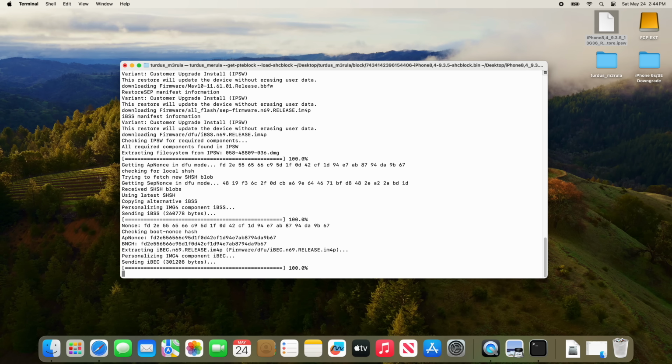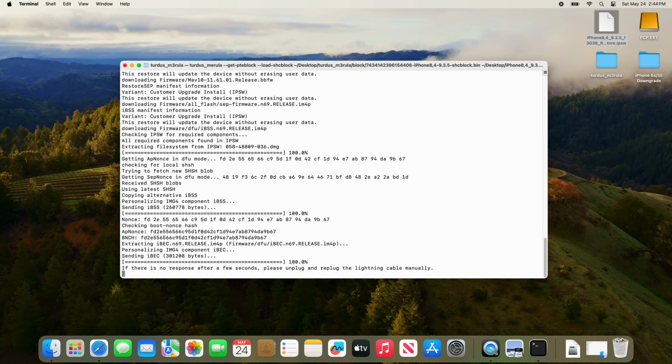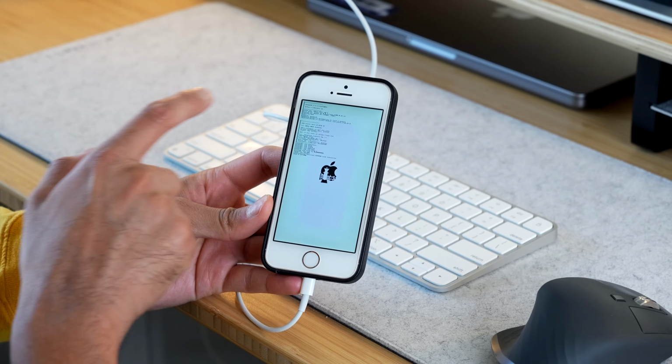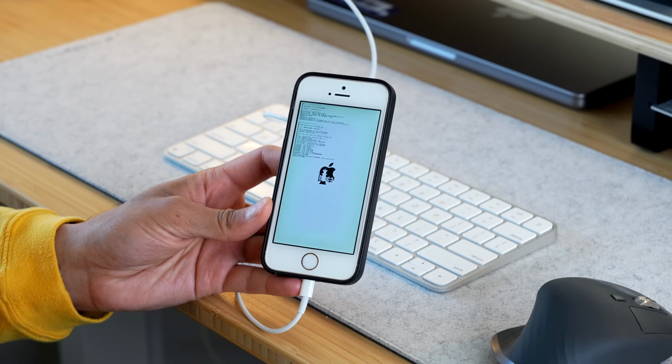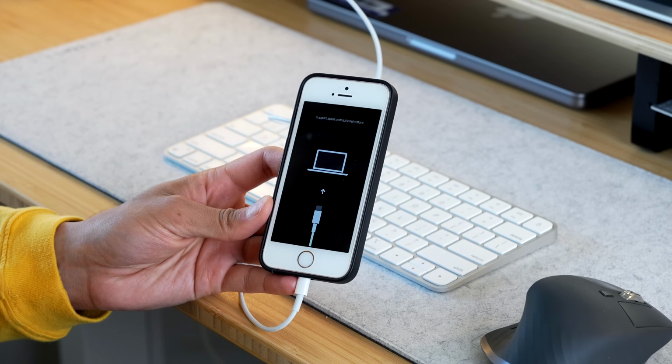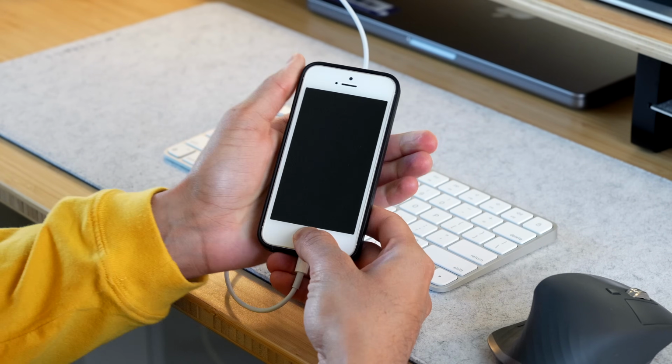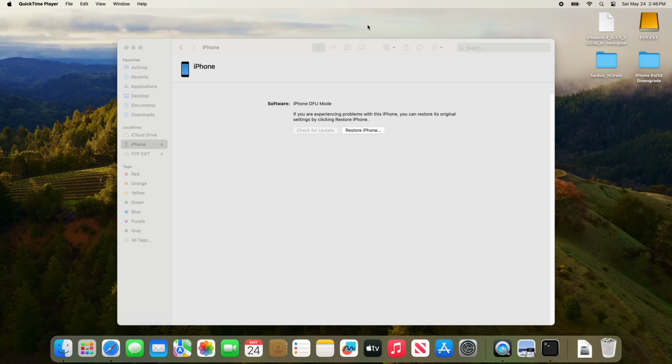The program is going to do its thing in the background, so just give it some time. After a little while, your iPhone should start up, and once again you're going to see that checkmate screen. As you might have already guessed, yes, the phone is going to go into recovery mode, and we'll need to once again put it into DFU mode. I know this process is a little annoying, but this is required because this process is technically a tethered downgrade.